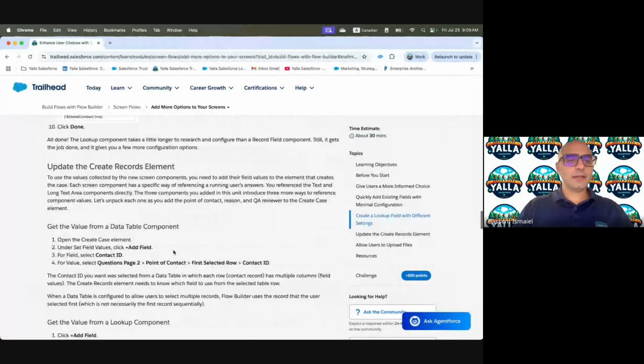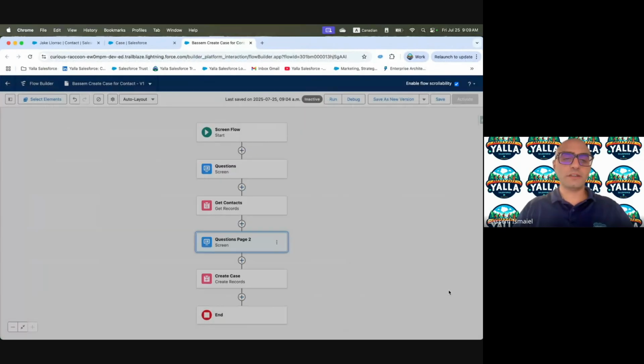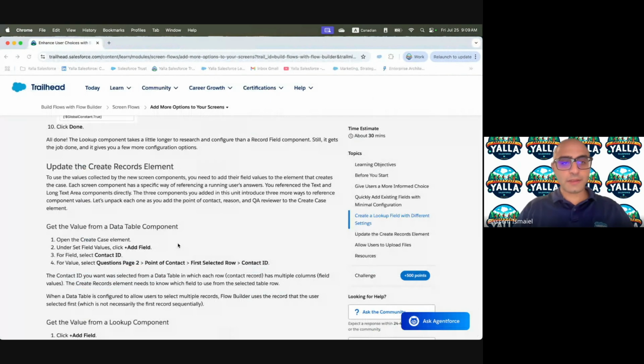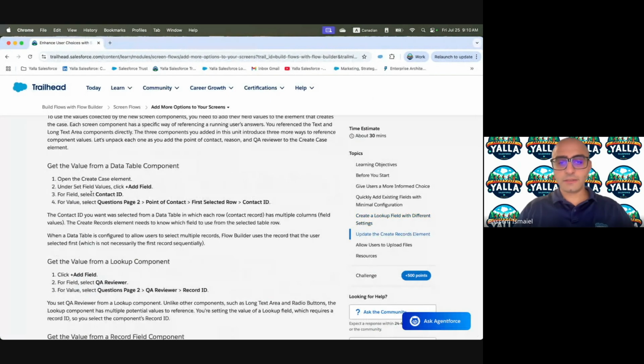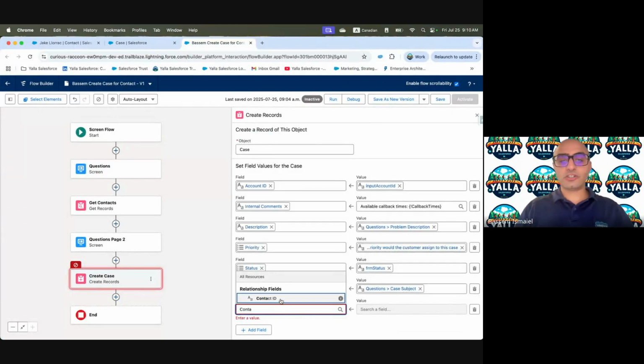All right, update, create record elements. Now it's the time to put the contact, putting the QA reviewer, putting the reason, all of these great things. Right, so let's go back in here and add the contact ID, add a field. We just removed the contact ID based on the input parameter or the pick list, but now let's return it back.